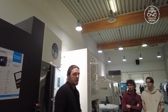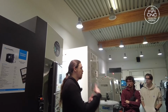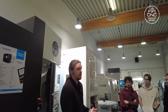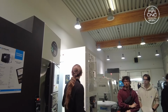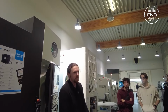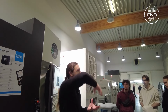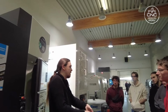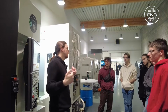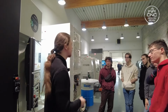The other big benefit is ease of evacuation of the chips. If you are milling something, you're producing chips, right? The chips are the pieces you cut off from the part you're making. In the horizontal solution, the chips just fall out because of gravitation. Gravitation is our friend this way. On vertical machines, if you are milling a pocket, the chips can get stuck inside the pocket and you have to use compressed air or very high pressure coolant to flush them out. So in this case, horizontal is better.